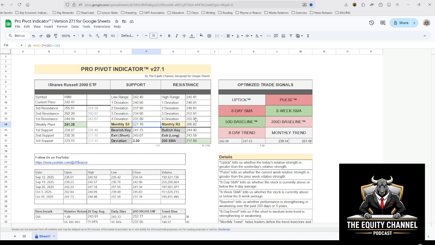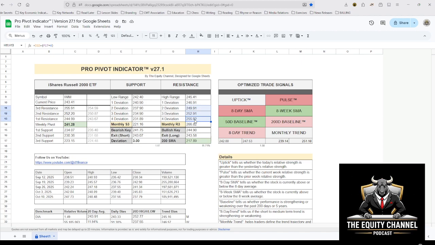If I'm a mean reversion trader, I like to trade those points where the market just kind of hits an extreme and folds over from there and starts to revert back towards the average. If I'm that type of trader, the sheet is built perfectly for that as well, right? This particular indicator gives you all of your extreme levels. I have my weekly extreme levels here, third resistance, third support. I have my monthly extreme levels, third support, third resistance. I have my standard deviations, right?